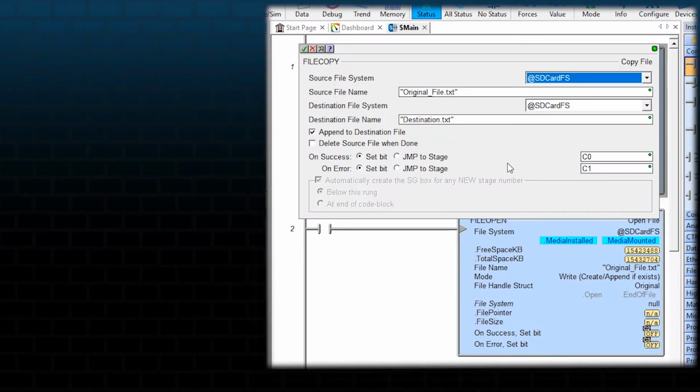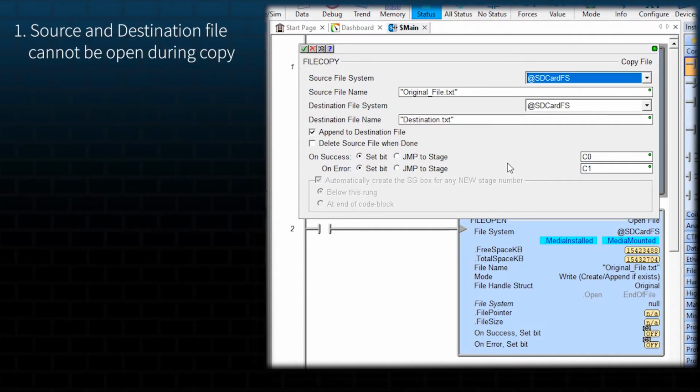This instruction is used to copy the contents of a file to that of another file. The source file and the destination file cannot be currently open when this instruction is triggered. These files can be on the same file system or separate file systems.